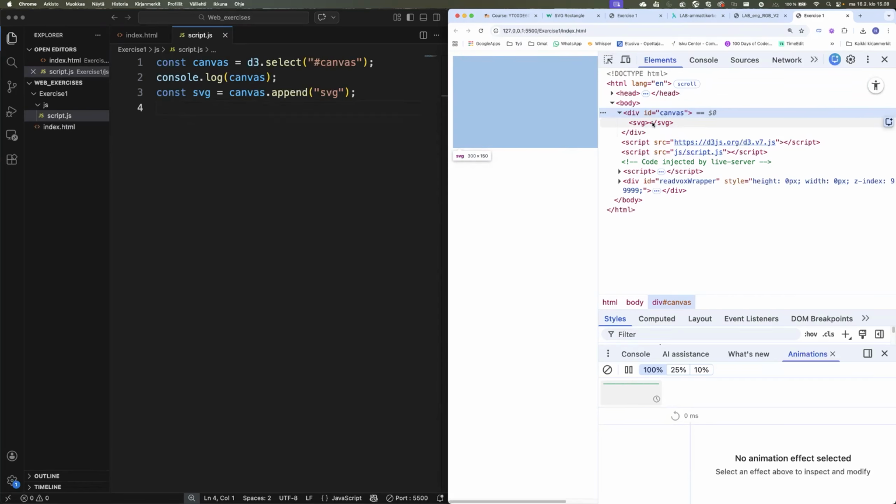Then we are creating a space inside that SVG where we are drawing our graph or chart, and then inside that space, which is spared for the graph, we are drawing, well, it can be a bar chart or line chart or whatever the chart will be, but anyway, SVG, then the space for the drawing, the chart, and so on.